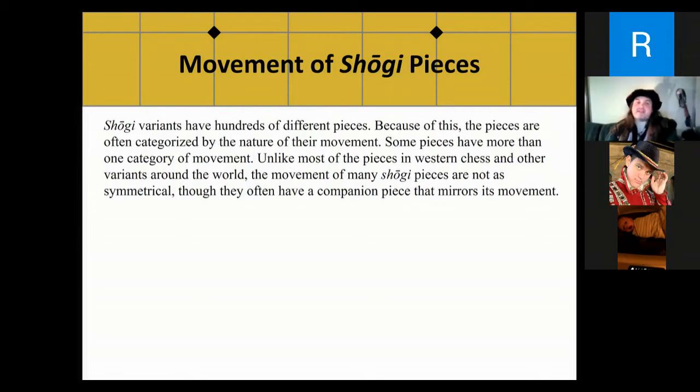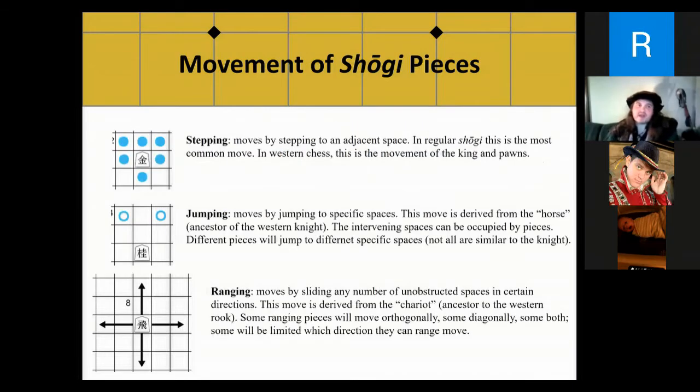Also, we noticed that all of this, with the exception of the pawns, is completely symmetrical. Rooks can move in any orthogonal direction, bishops any diagonal direction, kings any direction, knights can jump in that L shape in any direction as long as it's permissible. That's not going to be the case here. We'll see that more in a minute.